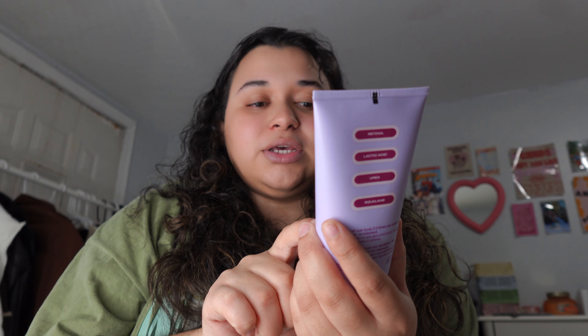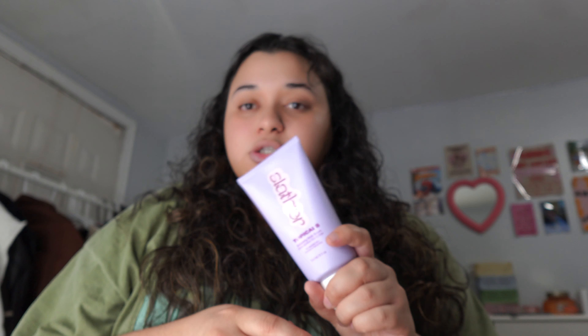I showered and did my little body care. First I used these First Aid ingrown hair pads — I've had them for a while but I want to use them every self-care day to help with bumps on the back of my thighs from shaving. Hopefully by summer I'll have smooth thighs. Next I used this Topicals exfoliating body serum — I've had it a while but never really used it. Now that I'm focusing on body care I want to use it once or twice a week.